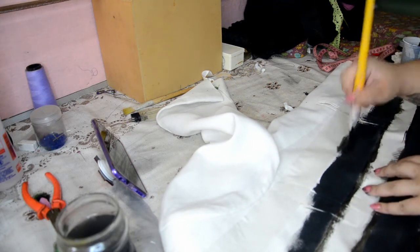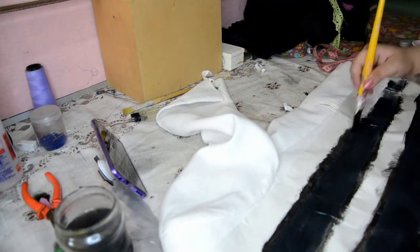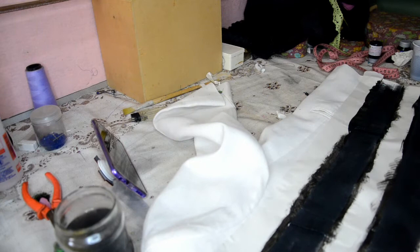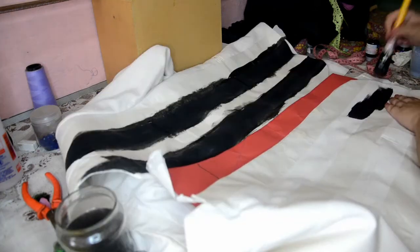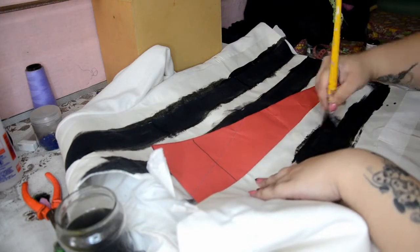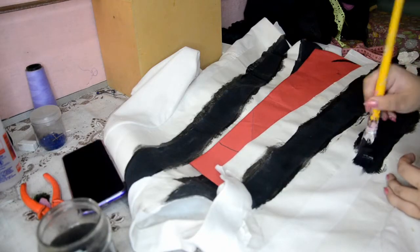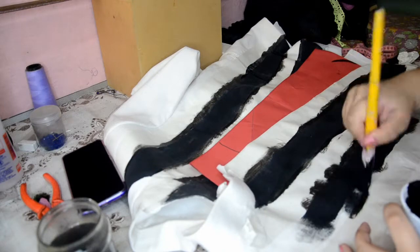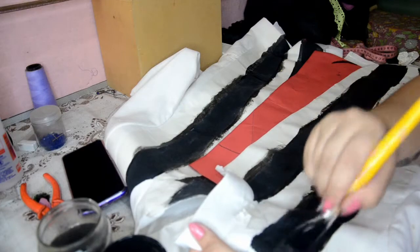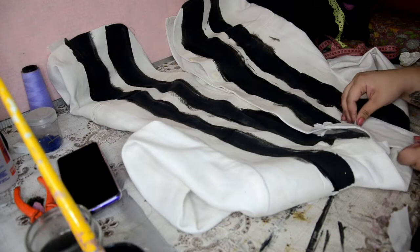I had to repaint some details like the pocket. There's a pocket flap and when I taped it I didn't see it was under, so I had to redo that later. I used a scrap paper. It was an old pattern that I used and I am never gonna use it again. So I used it to stop the paint from going to the other side. You can use anything. When I do the sleeves, I use cardboard tubes to avoid paint on the wrong side.